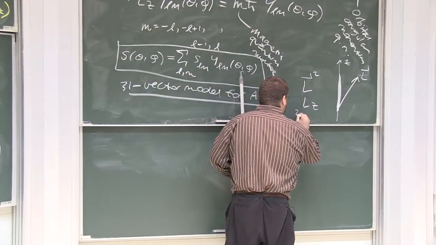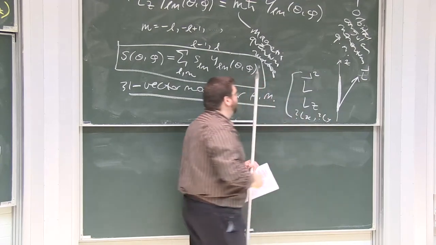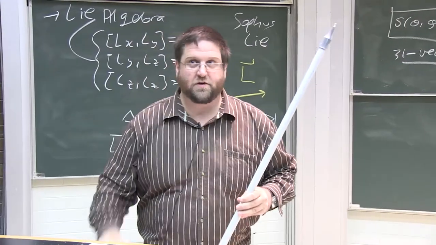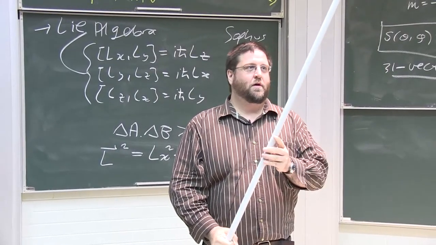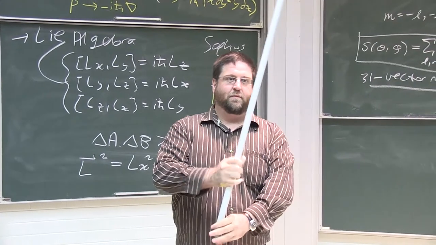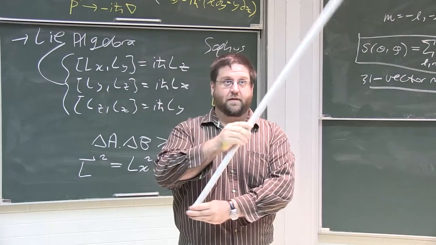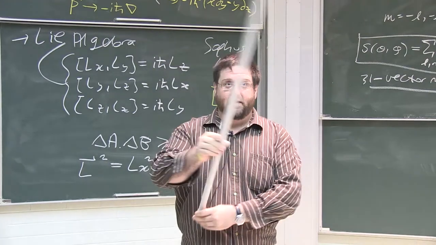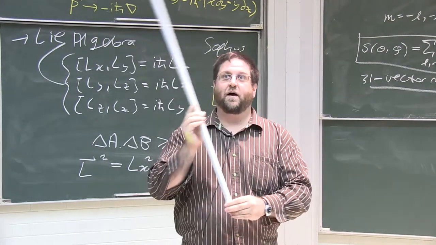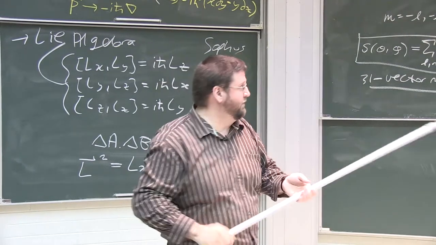But in quantum, we want to have a picture where the vector has a well-defined length, the vector has a well-defined Z projection, and let Z be vertical in the room, but we don't want it to have a well-defined X or Y coordinate. So what we do is we consider this vector to precess, right? And this is the vector model of angular momentum. This vector, this stick, has a well-defined length, L. It's not changing. It has a well-defined Z projection, which is independent of time, but its X and Y components are undefined, or more precisely, they're uncertain.